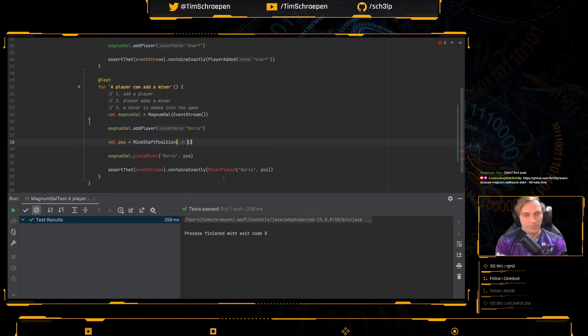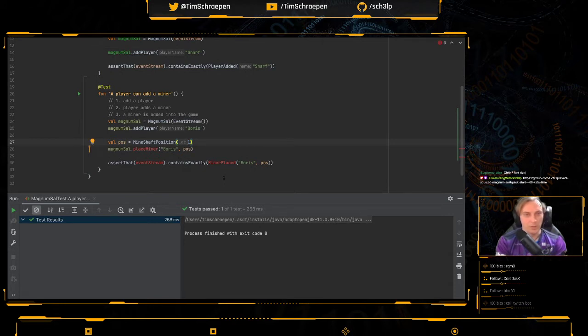Okay. Interesting. I would also rename your function, because there it still says a player can add a miner. Oh, right. And so even more concretely now, if you look at what your test implementation actually does, it's more concrete than what you've explained in your test function's name. Because the function's name just says a player can place a miner. Anywhere, basically, but it's more concrete. It's at position 1. Oh, because that's literally what we're testing.